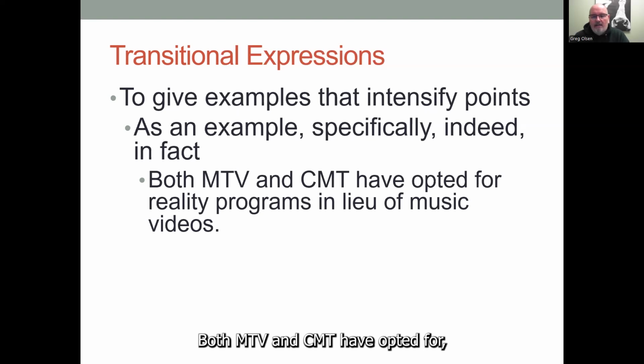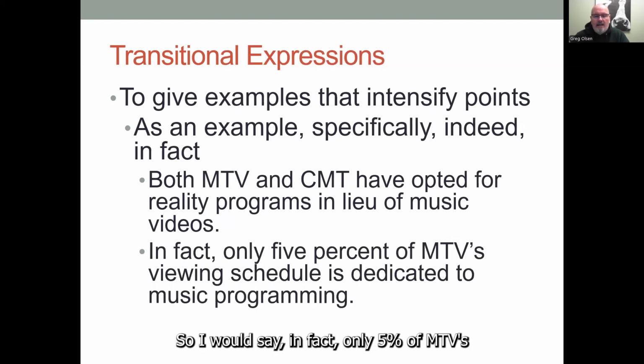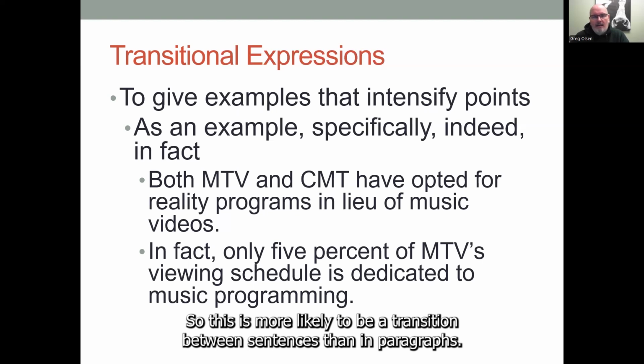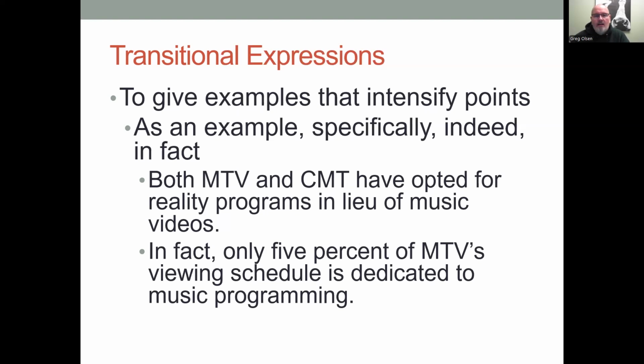We can look at something like this. "Both MTV and CMT have opted for reality programs in lieu of music videos." Now we're going to intensify this point, or we're going to give more specific evidence. So I would say, "In fact, only 5% of MTV's viewing schedule is dedicated to music programming." Now you'll see that this is evidence for the previous statement. So this is more likely to be a transition between sentences than in paragraphs.